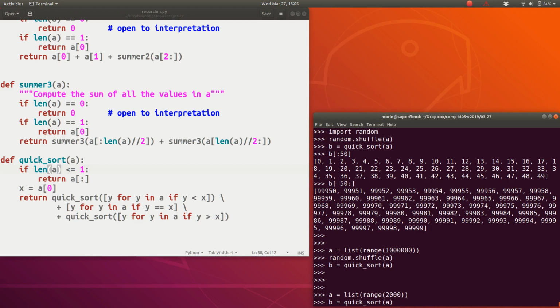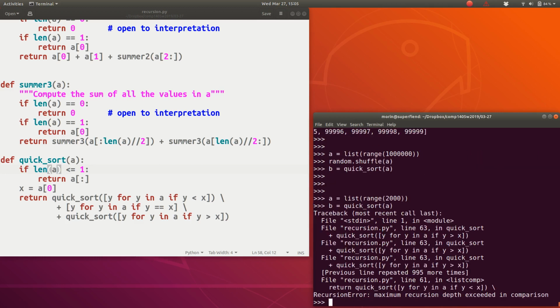So 1,000,000 elements took about 5 seconds. 2,000 should be like that, right? Who thinks it's going to be fast? Who thinks it's going to be slow? Who takes option C? Option C. It doesn't work at all.